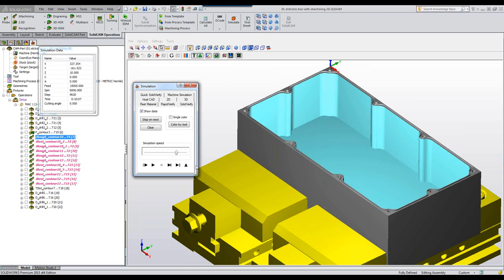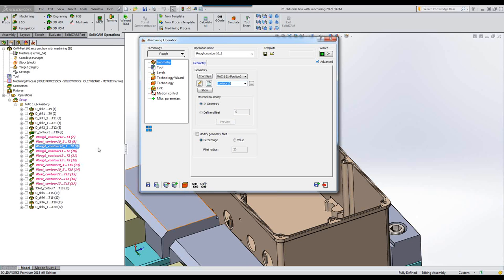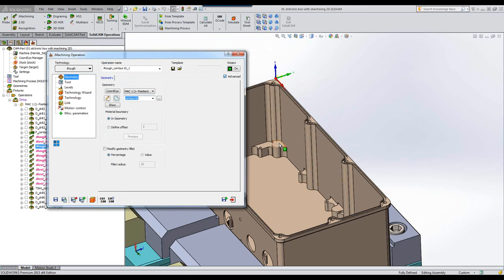Now, in my next operation, I decided to start off with my rest roughing for that particular geometry, since I was already in that geometry. So I did a rest roughing operation just to finish out those corners. But then I wanted to go down to the actual step down over there. Now, I used the same geometry, but this time I had a smaller tool. But this tool was made specifically so that I can go down deep. But I don't want to take heavy cuts with this because it is sticking out a large amount. So I took that really deep, heavy cut as much as I could, up until 80 millimeters.